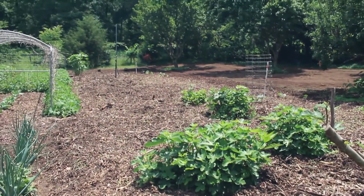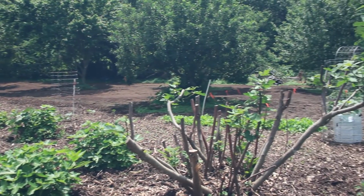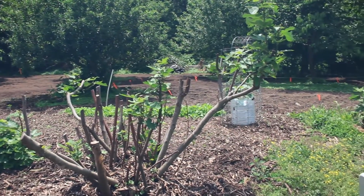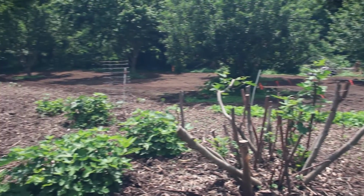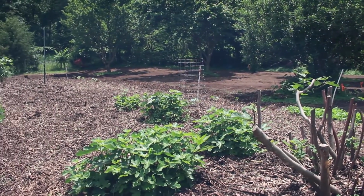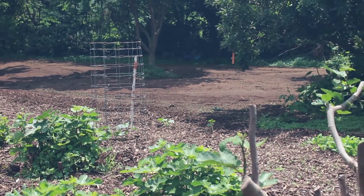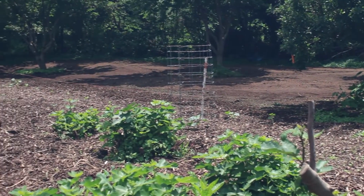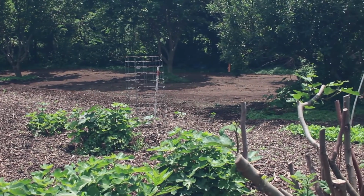You can see the garden where I've been working on it today out there. Around the old orchard, I used to have that chipped, and over the few years I've let it get away from me. So sometimes you have to do what you have to do, and a good tractor and a tiller beats a rake and a hoe all to pieces in certain conditions, and that was one of them. We'll walk over there.